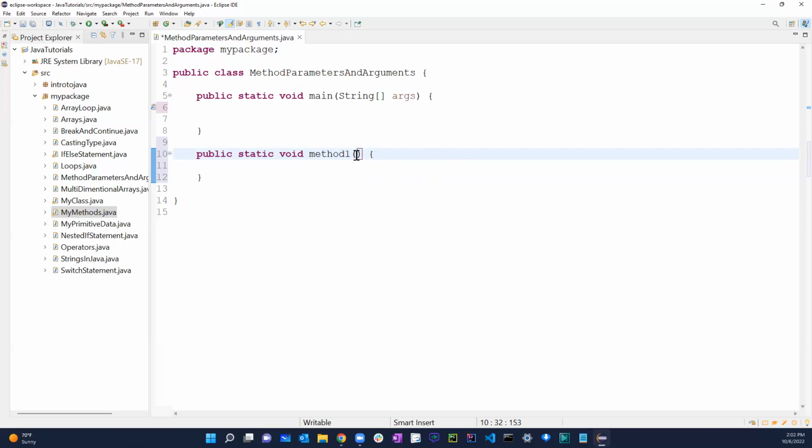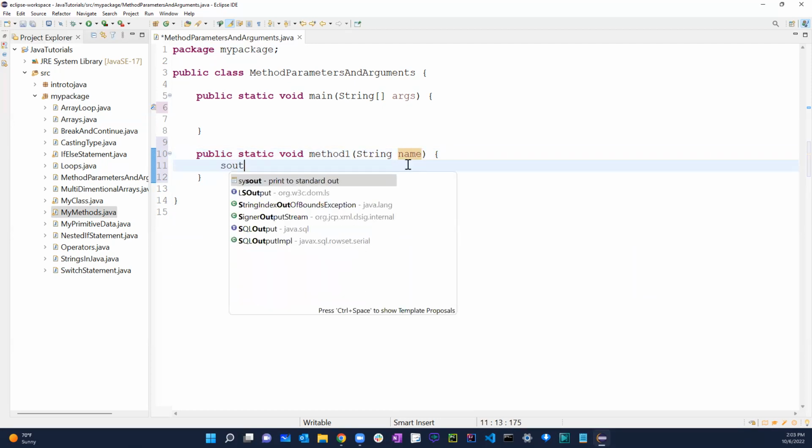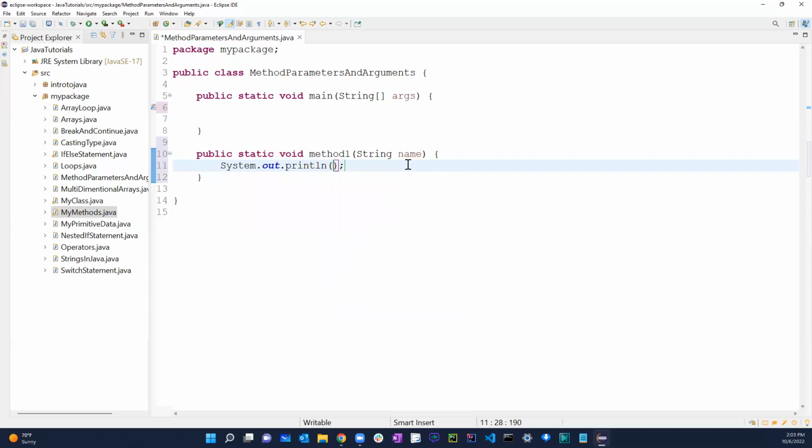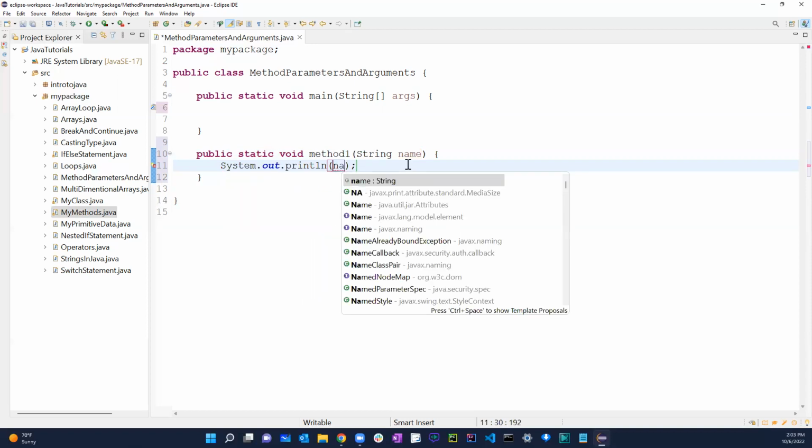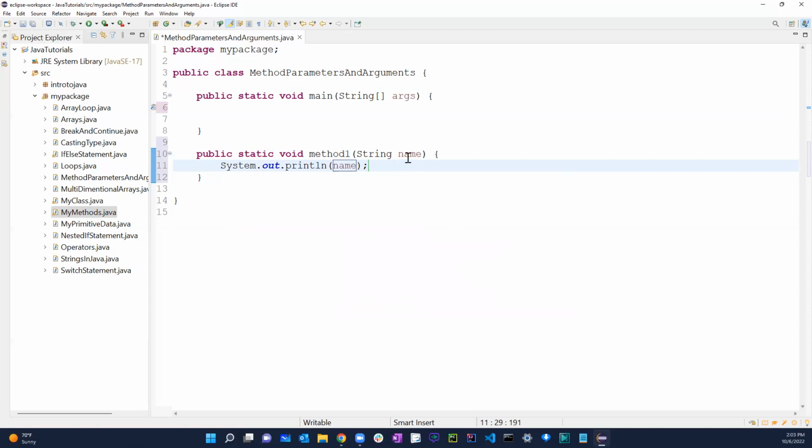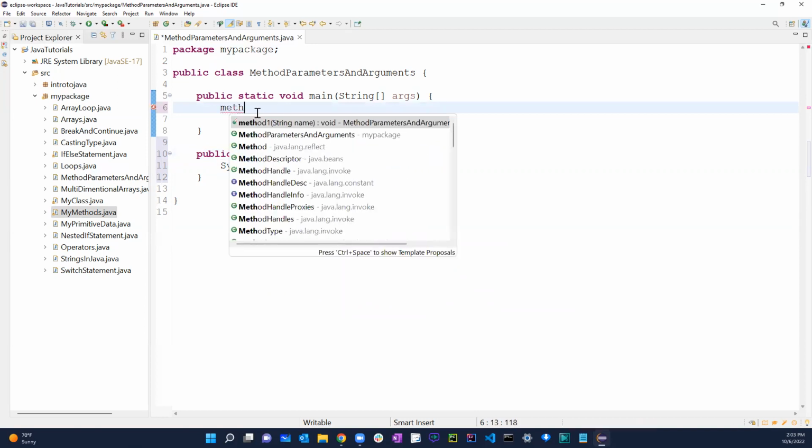So let's say I say string name, right? So this is one of them that I'm putting over here. So string name. And then I can have a print statement, and I can just have name, right? So this thing and this thing is the same. Now over here, if I just do method one, it tells me that I need a string name.